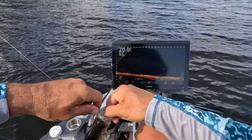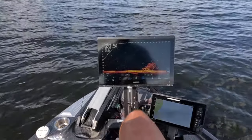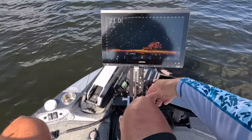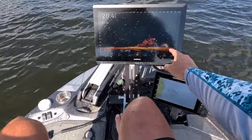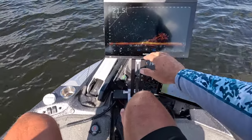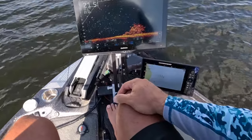In my opinion, those bigger guys want to sit down there low. That's not always the case, but it seems like if I can get down past those smaller fish — look at that guy, he actually ate that jig — the bigger fish are typically going to be down in the corners. The key is can you get past the fish up here without them attacking it? Sometimes you can sneak in from behind, but for the most part you just have to let them hit before you get down to those bigger fish. Dead in the center of a structure like this is also a good spot to find the bigger fish.